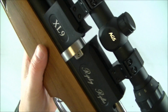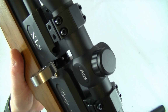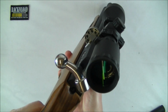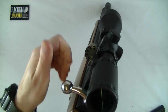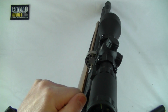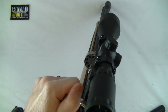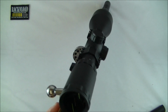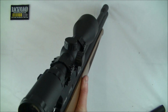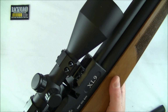Superbly accurate. Really nice to shoot as well. Lovely to load. There's nothing sort of notchy about loading this rifle. Once you've got your full magazine in and it's indexed, you take your shot. It's just really silky smooth to load this rifle. It really is nice. There's no sort of pulling till it clicks or anything like that. It's just real nice quality, really nice engineering.